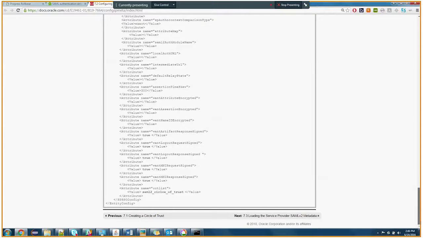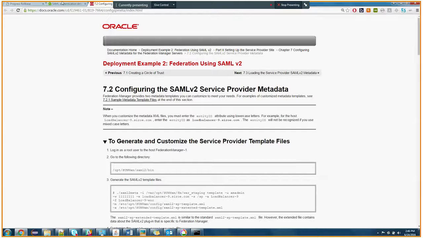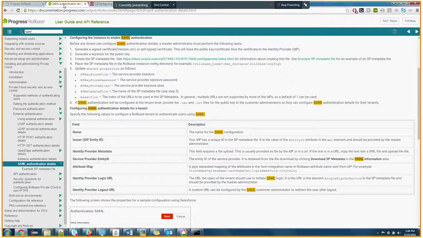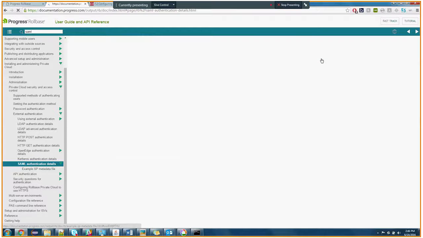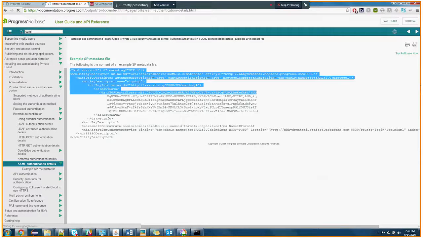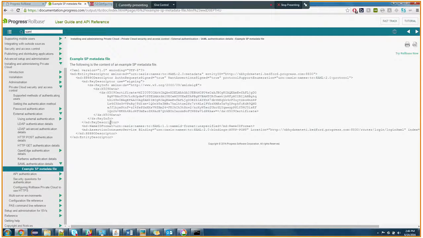Many of you are familiar with this SP metadata, and if you're not, just have a look at the documentation. We have an example SP metadata file to show how SP metadata should be generated. The key point in the SP metadata file is the entity ID. Every entity, SP or IDP, will have an ID which recognizes its uniqueness, so we need to fill this in.